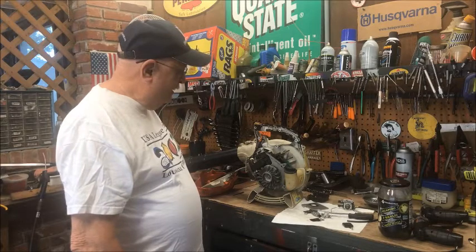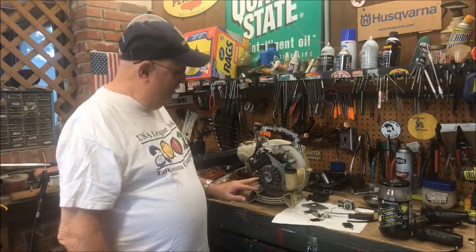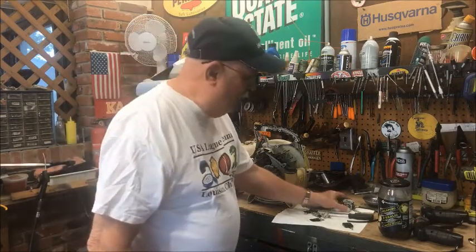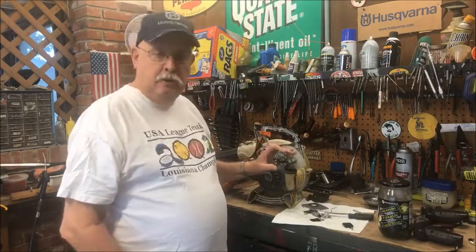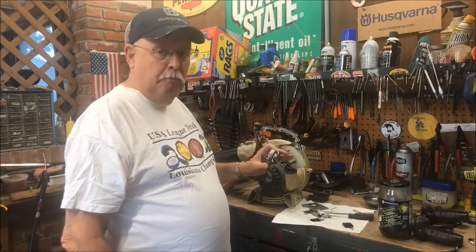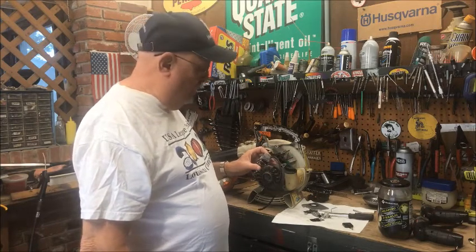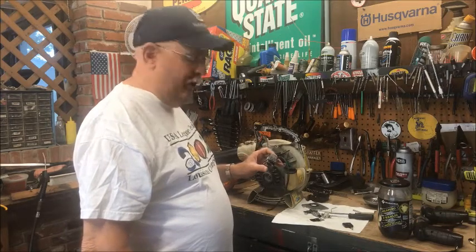So we've got this here, and when I took it apart, the old carburetor, which is right here, would not prime. I can understand why it wouldn't prime, because it was probably completely clogged up with varnish from the old fuel that was in it. So I'll show you what I did to it.